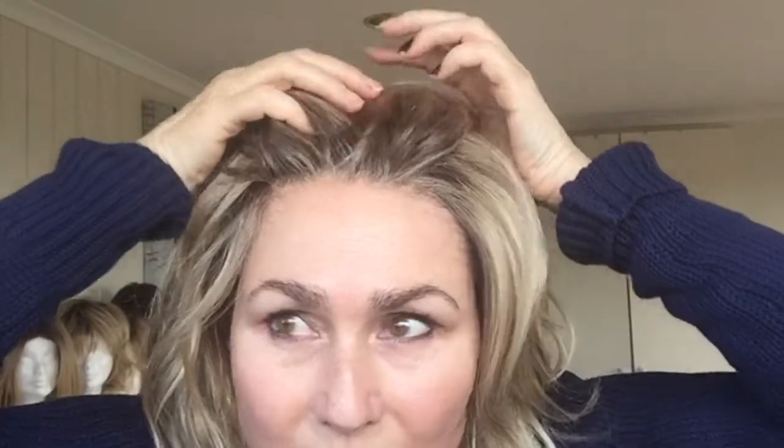But very realistic, in my opinion. I went out to lunch today with a friend and they had not seen me in this before and they had no idea it was a wig, and I even gave them a close-up of the lace front and they just looked at me amazed and just said, well, I can't tell. How do they do that? It looks like it's growing out of your head. And that's what we want to achieve, isn't it? Realism as much as we can, because that puts our mind at ease. It makes us more relaxed.